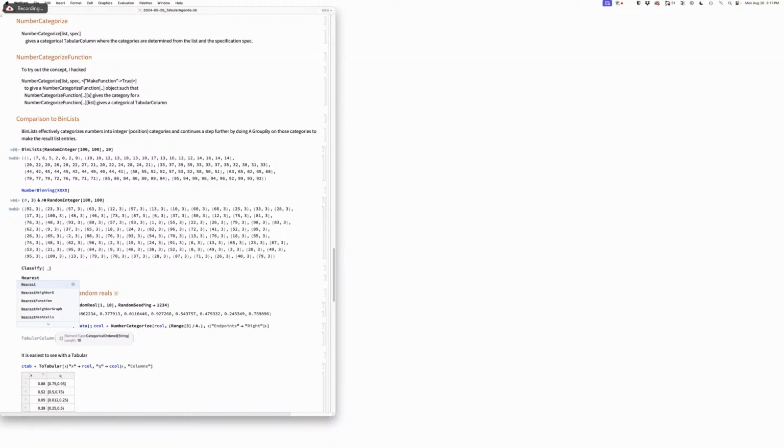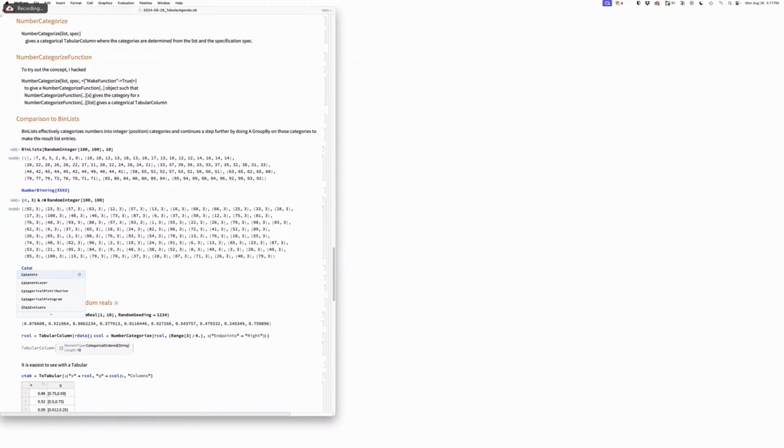So this is saying, in this case, it would be like a categorize. Yep. And then there's the data, comma, the spec, and then it could just be an X, in which case it would just do it, or this would be equivalent to that. Right. Correct? Yes.